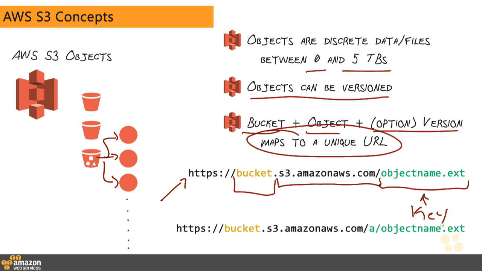Now, a few moments ago, I mentioned that buckets could not be nested, but you could kind of trick that. And one of the ways that you can trick that is that you can actually put a / into the object key, like I've indicated down here on this second example of the URL. So this still exists in the same bucket, the top level bucket named bucket inside of my S3 service. But now I've got an object whose file name is actually A/objectname.ext. And that creates the illusion of a file system. It looks like there's a folder called A inside of that structure with a file named objectname.ext in it, when really that's just the whole name of the file. That is the entire name of the object. That is the object key.